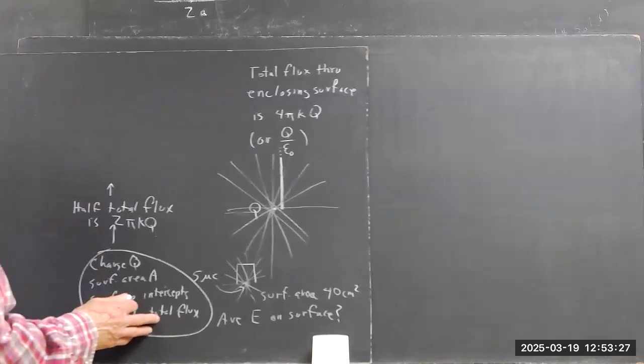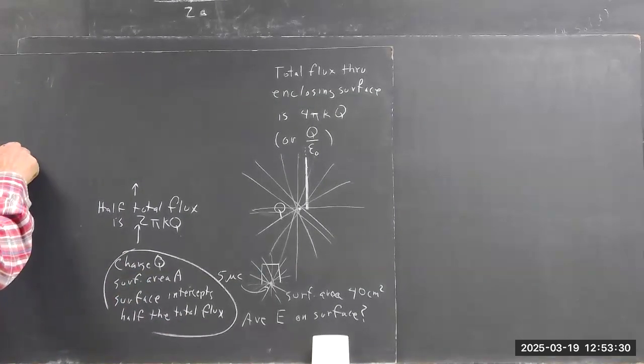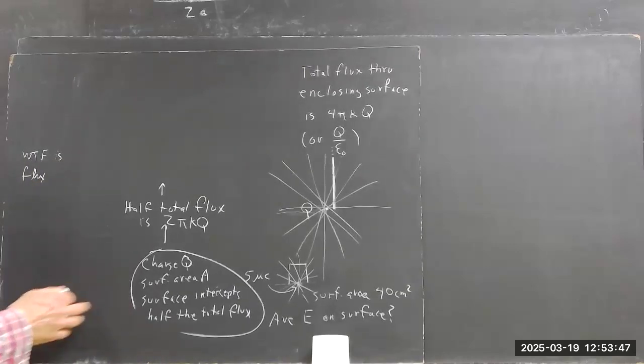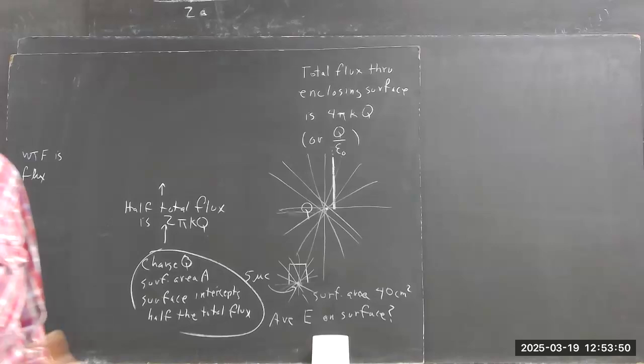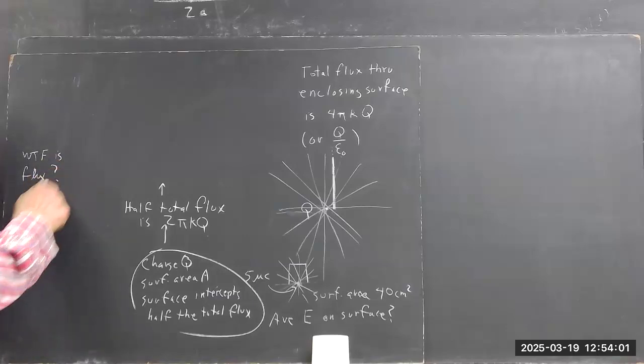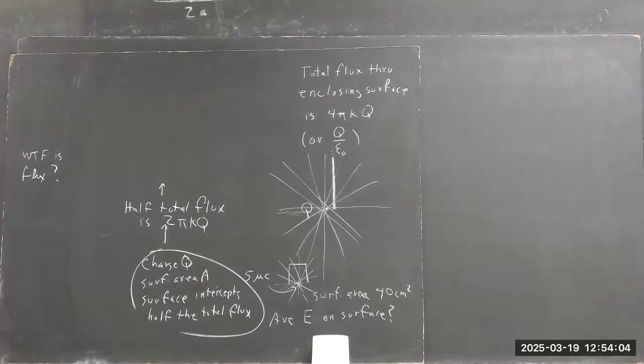So we have the question. What the flux is, flux. Okay. What's this flux? This is flux. That's not quite grammatical. So I'm bordering on saying things I'm not allowed to say, at least not in class. Okay. But that's where we are. And we shouldn't be asking that question. We should know what flux is.